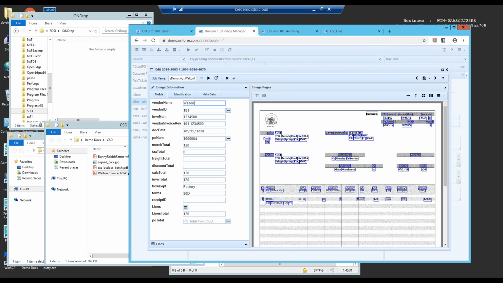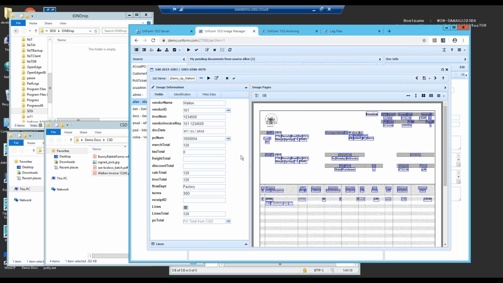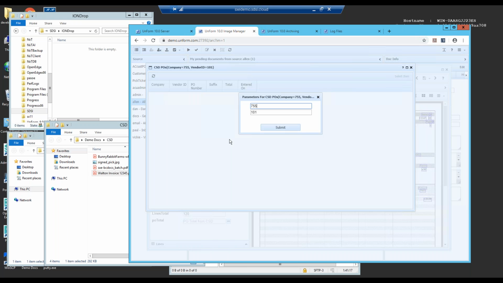Alan, your screen's running just a little behind. Is it? Yes. Maybe I should talk slower. Okay. Well, what did you just see, Paul? Now we are at the PO CSD POs company. Okay. All right. So I had shown how we can fetch information from CSD for lookup and validation purposes. Are you seeing this screen where we've got the lookup of PO numbers? Yes, sir. Okay, good.